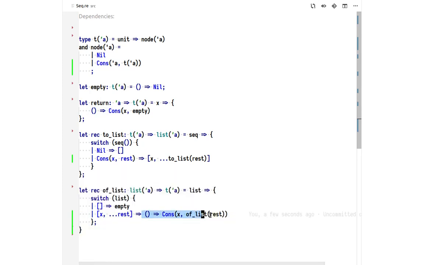It's going to create this first function and say, okay, when you need to get the elements out of this sequence that I'm creating, then we'll call this function, and this ofList of the rest will be generated at that time. So that's interesting that we're not really going to have Stack Overflow here, I believe, because this is broken up into pieces because we're returning a closure that does the recursive call.